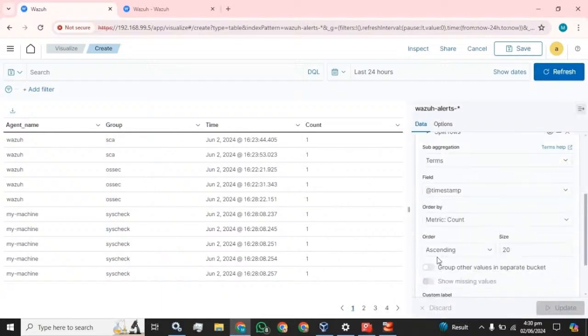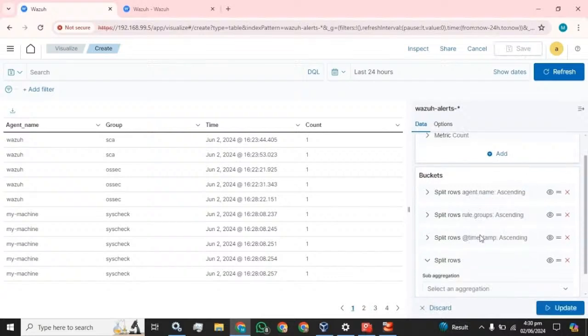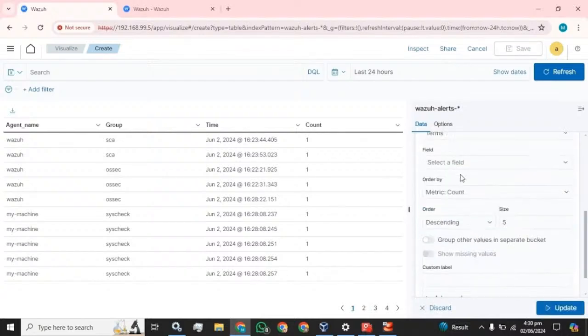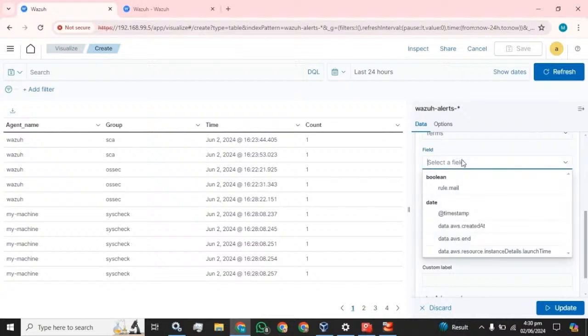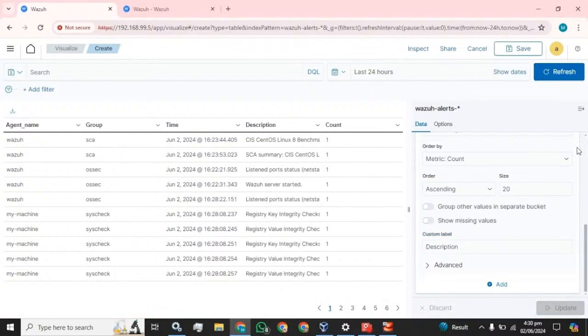Okay, now we will add another row, and now we are going to select rule description from the ascending, description of the rule. Click on update button.